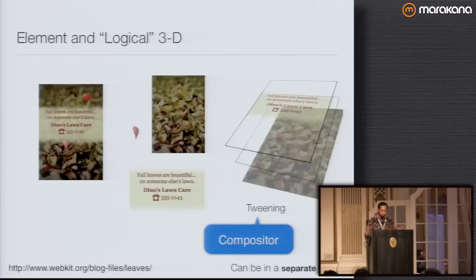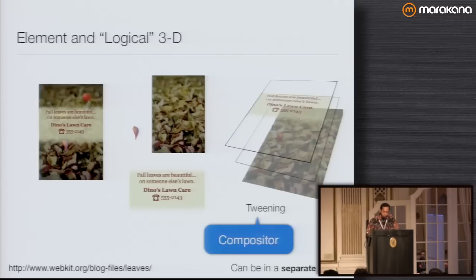The rightmost diagram shows how it's visualized inside the GPU. So you put layers one after another, and then we just manipulate the layers. The module that is responsible for handling those layers is often called the compositor. And one of its responsibilities is tweening, because if you want to move a box from one place to another with a smooth animation, then obviously there are tweening steps involved.